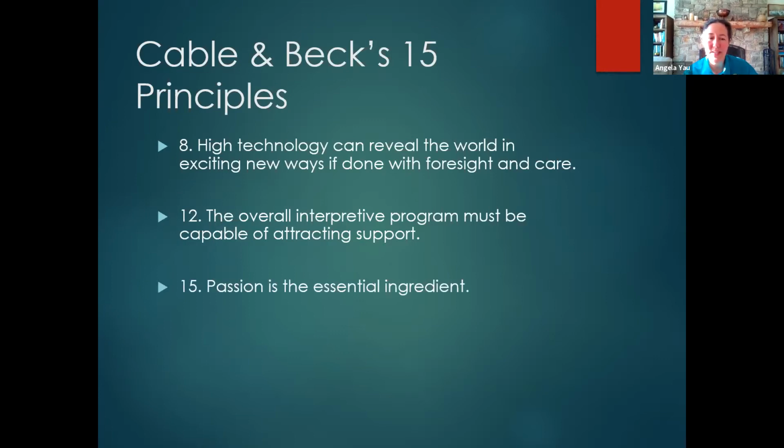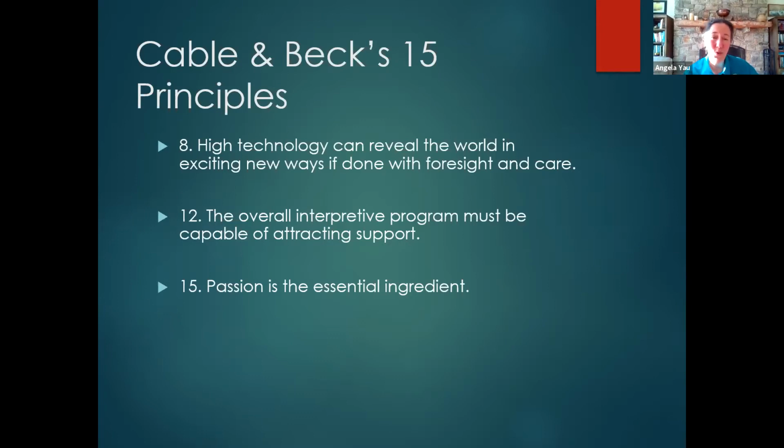And that last piece is that passion is the essential ingredient. Passion has to be there. So as I said, you guys are probably volunteering at places that you actually care about. That's a good thing, because the one thing you can't fake for an audience is that you care. If you have no interest in the subject, if you are just there to kill an hour, I don't know why you would volunteer to step up and give a presentation if you really didn't care, but it has to be there. That's the thing you can't fake.